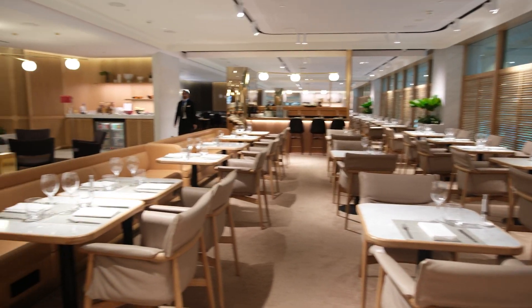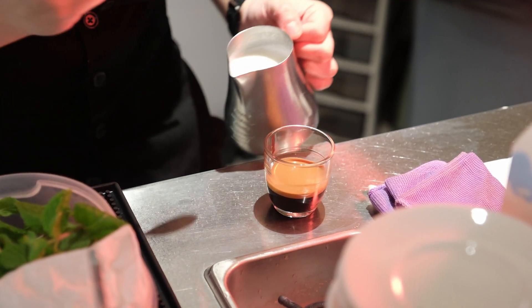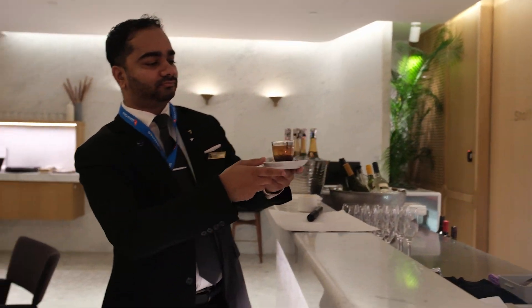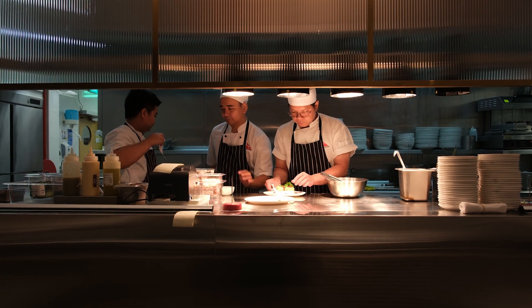Then you move into the bar area, which is our signature bar, where you can grab a Neil Perry-inspired cocktail from one of his mixologists, or grab a macchiato or a cappuccino if that's what you feel like. I keep saying it's one of the best coffees in Singapore and I definitely think it is. There's an amazing opportunity to sit down and have a meal — it's an a la carte process with the team doing up to 180 covers a night. I usually have the barramundi, but they also make an amazing prawn wonton with chilli and black vinegar sauce, and there's our signature salt and pepper squid.